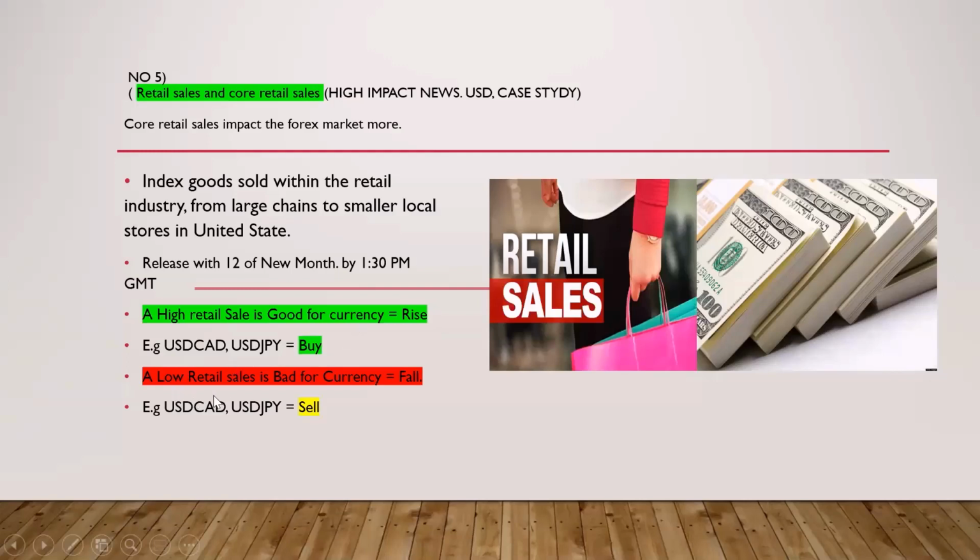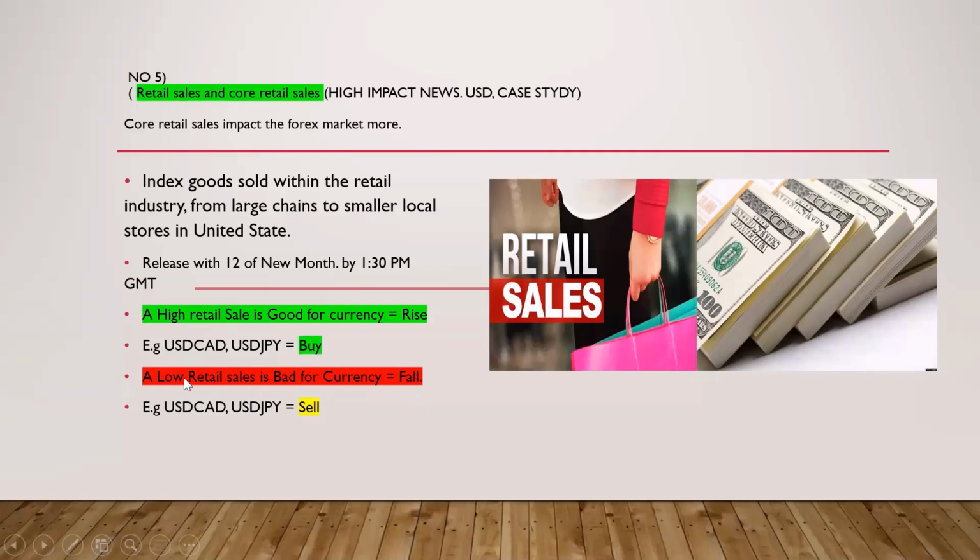And again, a low retail sale probably means people are not having enough money to buy things they want. People don't have enough goods at home. Maybe the government has not paid salary. Maybe the jobs rate is going down. So it will, of course, give birth to a low retail sale, and it will be bad for the currency because people are not buying more things.